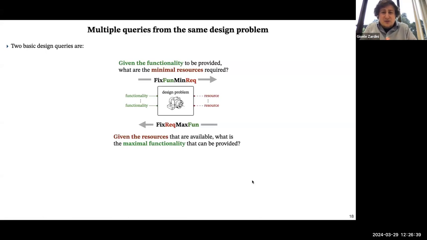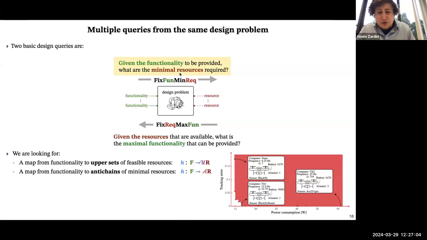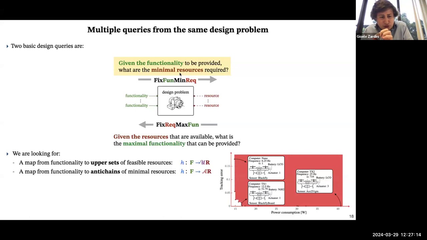What does it mean to solve these problems? There are essentially two queries. The first is: given some functionality to be provided, find the minimal resources that provide it — or the set of designs that minimizes resource consumption. Or, given a budget, maximize the functionalities you get out of the system. The two problems are dual; I will continue with the first. We look for a map from functionalities to upper sets of feasible resources, or if we care about optimal solutions, a map from functionalities to anti-chains of optimal resources — an anti-chain being a fancy word for Pareto front, i.e., incomparable solutions.